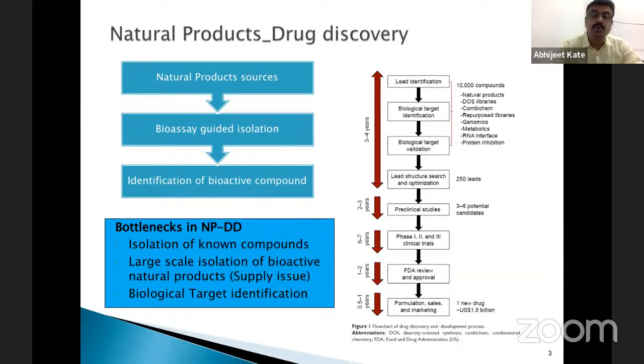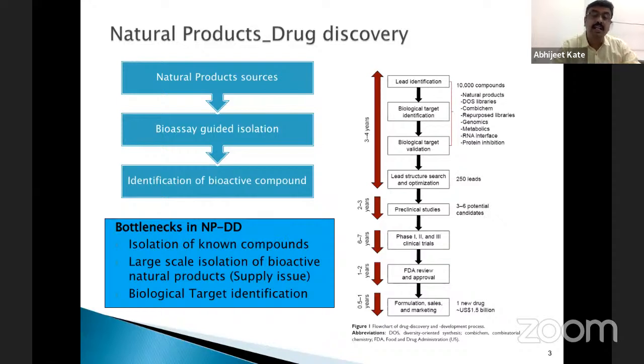Then only it goes to the clinical trials, which is nothing but the first in human trials. Phase 1 looks after the safety part, conducted on a small number of healthy volunteers, to whom they give a small amount of drug and see the hazard, or the safety perspective, of that drug. In phase 2, trials are conducted on patients, a small population, and see mainly the efficacy, and also the safety.